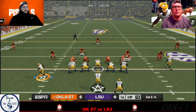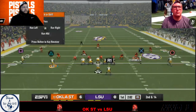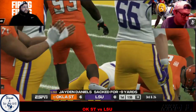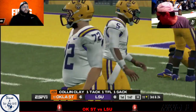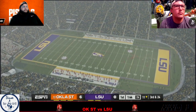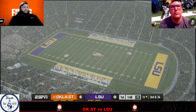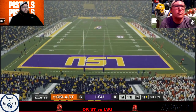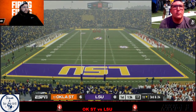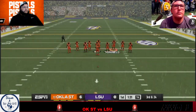You got a split set here. Noah Kane in motion. Couple adjustments from Jaden Daniels. 4-man rush gets through again, and they're going to bring him down. Negative 9 yards. Wow. 3rd and 23, and Jaden Daniels has tasted the turf twice here at home in Death Valley. It's like the Tiger O line wasn't even out there. That was an absolute jailbreak. It was 4-on-5. The backer was sort of swooping into the middle, but he didn't contact the offensive line. The left guard really didn't hold up too well against that defensive tackle. Ball's at the 11 now. Offensive coordinator a little bit further, deeper into that bag, trying to find a play that's worth 24 yards here.